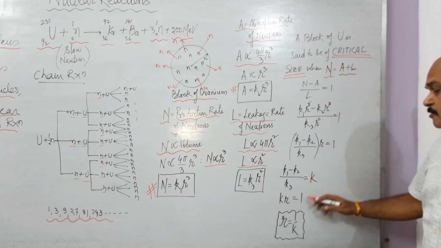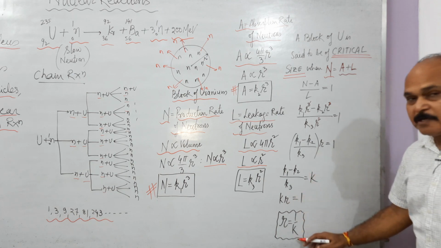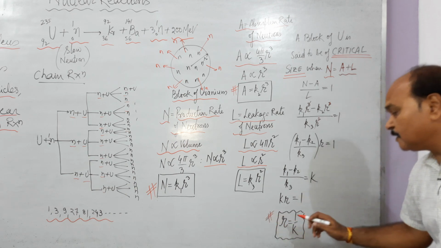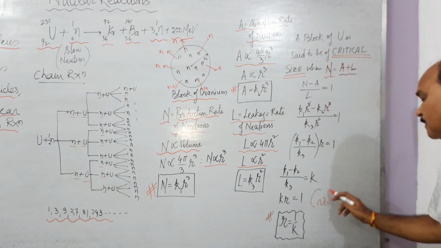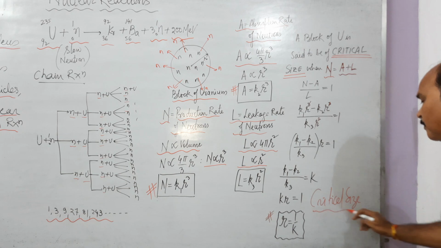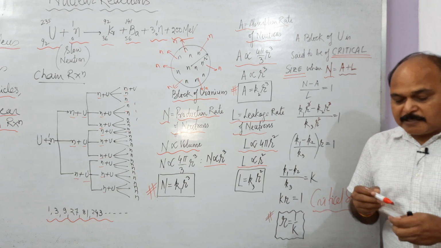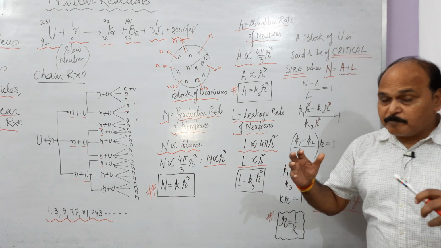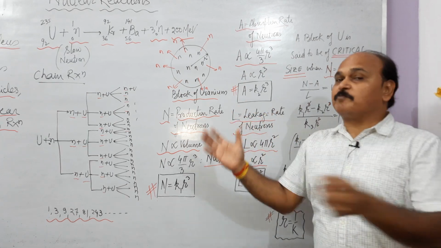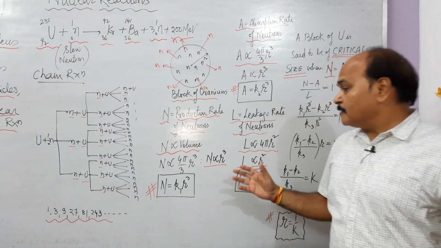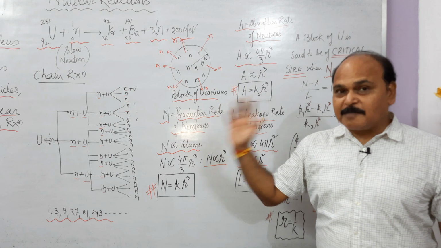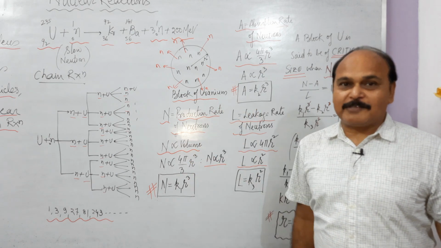That simply means Kr is equal to 1, or K is equal to 1 upon R. So for any block, if K is equal to 1 upon R, then the block is said to be of critical size. For a uranium block of critical size, the nuclear fission reaction just proceeds ahead, or just propagates. So what is the condition under which it proceeds ahead and under which it doesn't? We are going to deliberate on that.